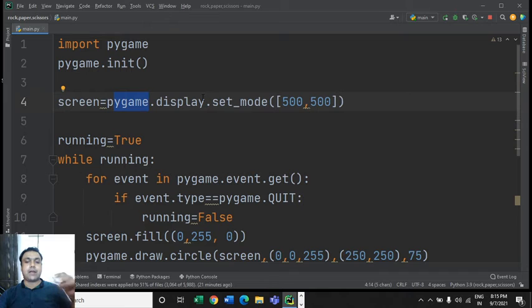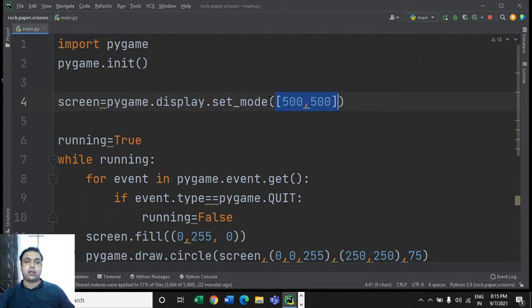You have to provide either a list or a tuple that specifies the width and height of the window to create. Now this program uses a list to create a square window with 500 pixels on each side. So we have used a list over here.